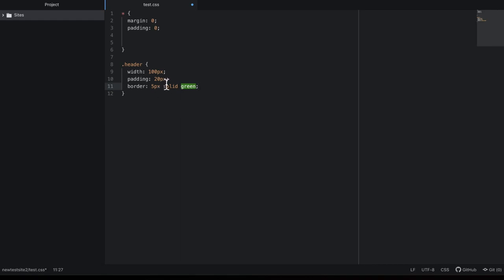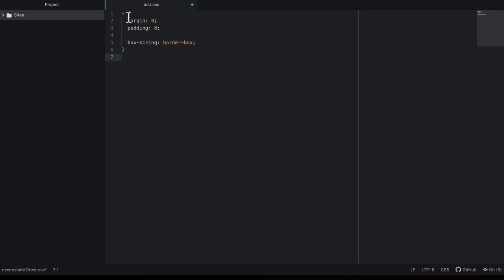So instead of this, we can actually change the way that the CSS is read. There's a property called box sizing. And what we want to change it to is border box. The default is content box, which is the one that I was just talking about. But we want to change it to border box. So that way, if you declare this again and you said you want it to be 100 pixels with 20 pixel padding and a 5 pixel border, it's going to place all of that inside of your 100 pixel width. So the width will be 100 pixels. And this makes it a lot easier when you're trying to lay out your page.